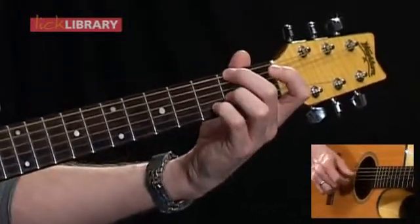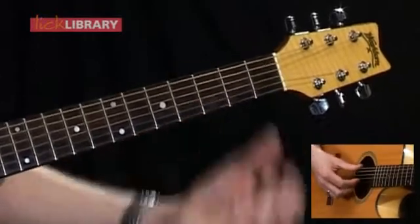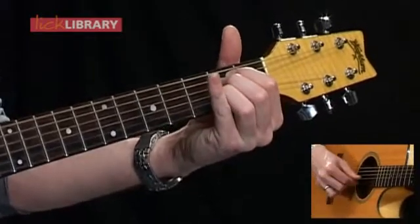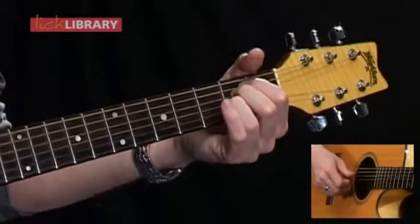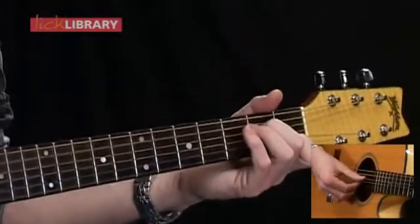So now an E sus4, which is the second fret A, D, and G. Right across that chord. And gradually start to hold back at that point. Now we have the A minor 7th.